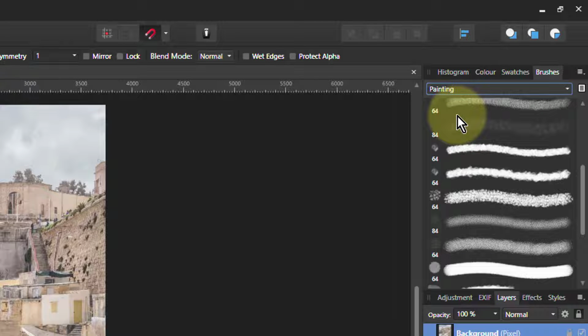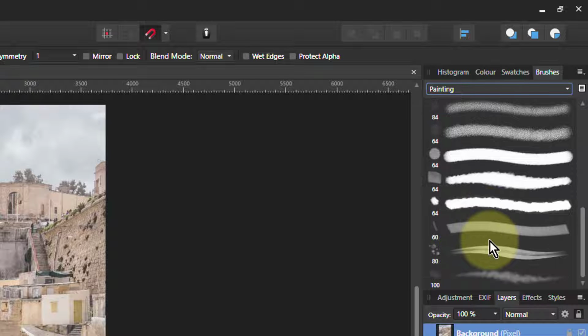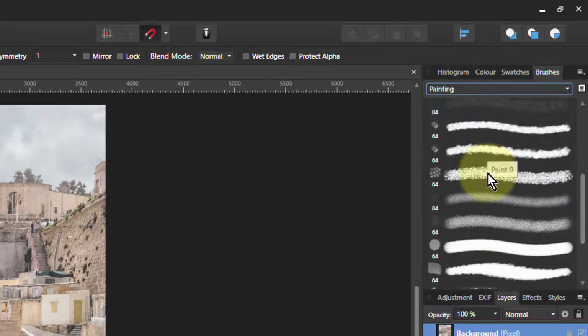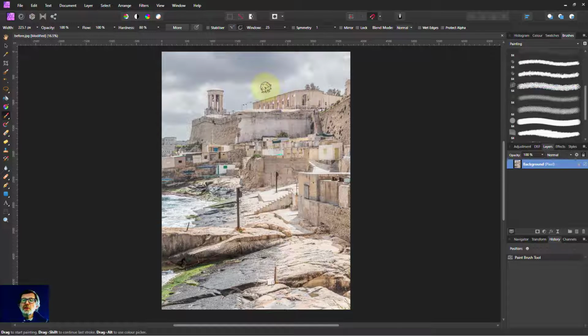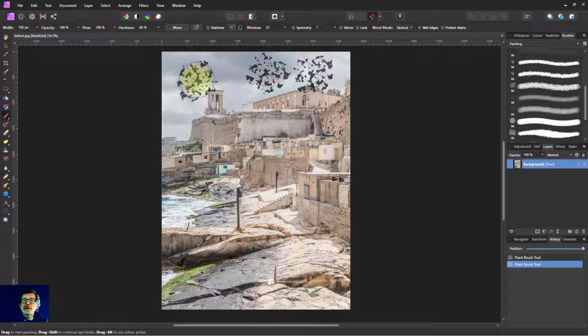Painting. What can we do with painting? Let's look down here a bit. What have we got? Okay, let's grab that one. Another thing to notice on here, if I make it bigger, you can see this is no longer a solid blob. You can have any pattern within this and paint that pattern. So I can click on this and I could have individual pieces like this.